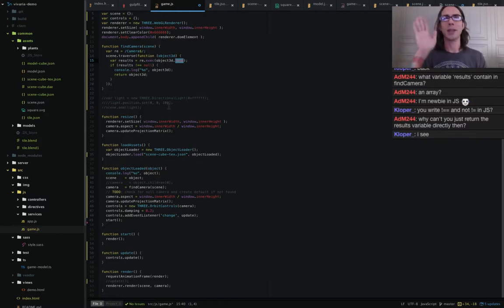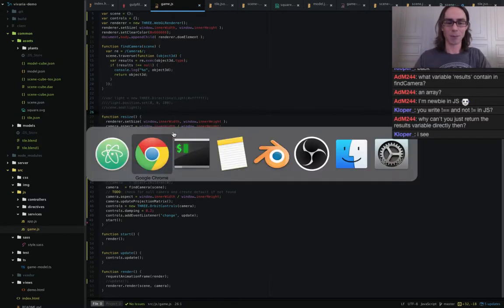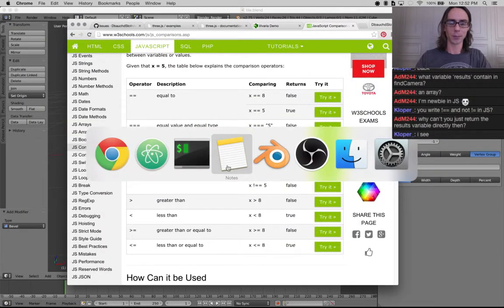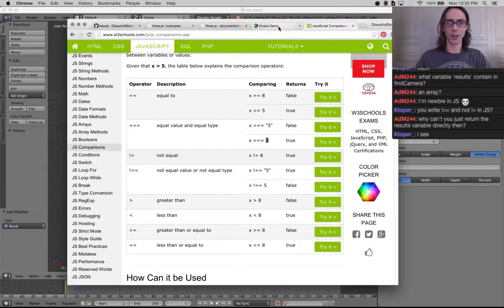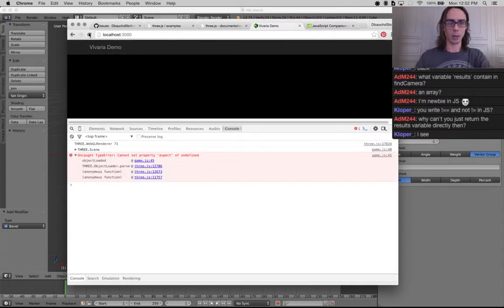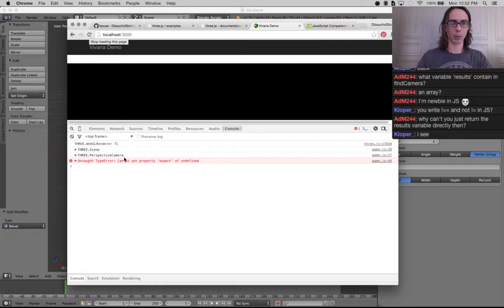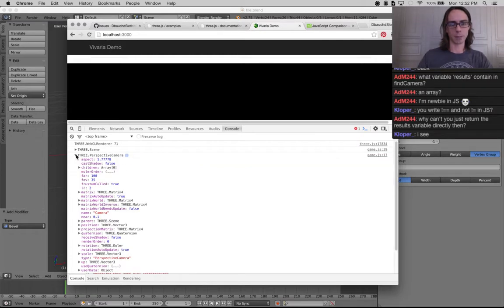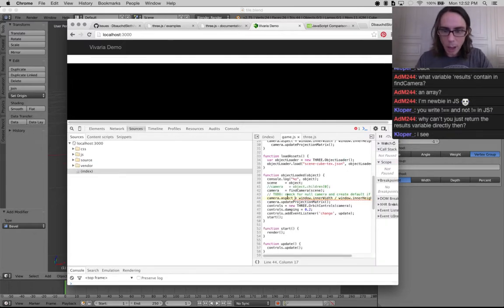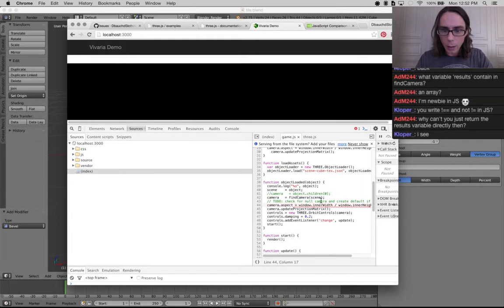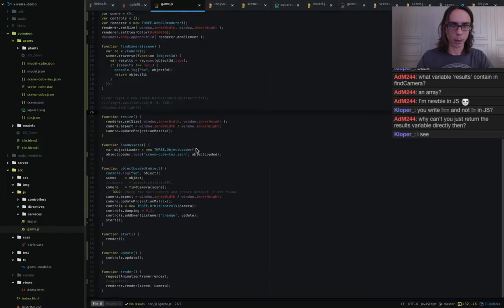And this is what I'm thinking it should do, right? But we'll see if it does. It may or may not do exactly what I think it should do. That's what I'm thinking anyway. But you notice here it was getting an undefined and then calling aspect on the camera. So the camera wasn't loaded properly. There we go. Bam. So game.js 44, what is that? See here. That's weird because look, we're logging it. It is a camera. We log this right here and we return it.